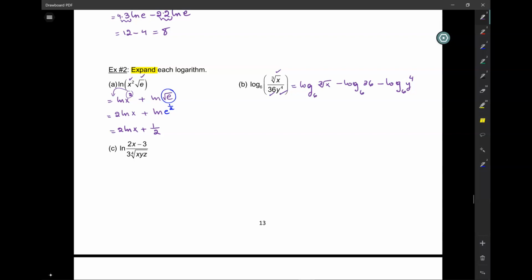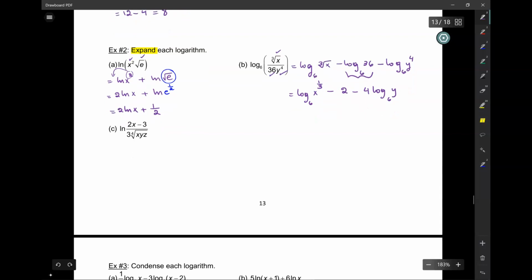Okay. So now look at this. I keep saying you need to end with that many logs, 3 logs. In this step, it's very possible that when we go further, some of the logs will go away because we simplify, we evaluate. That's cool. But we start here with 3 logarithms. Okay, now this is going to be log base 6 x to the 1/3 minus, what's this middle term? Just a 2, minus 4 log base 6 y.